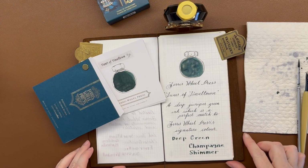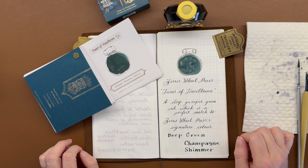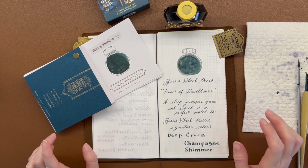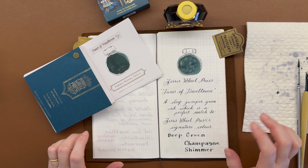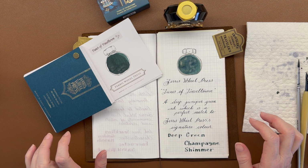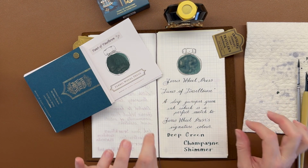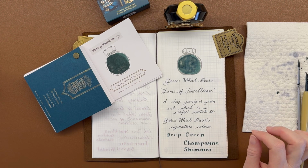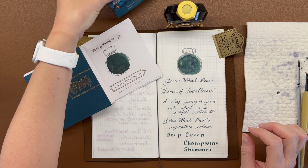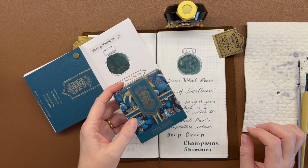Let's have a look how this ink is drying. If you are a fan of green inks that aren't kind of cutesy or novelty green inks, but actually look a bit more professional, if you discount the champagne shimmer, that is, this is a really, really nice green. It's rich. I don't think it's just a festive ink. I really think it's appropriate for any time of the year.